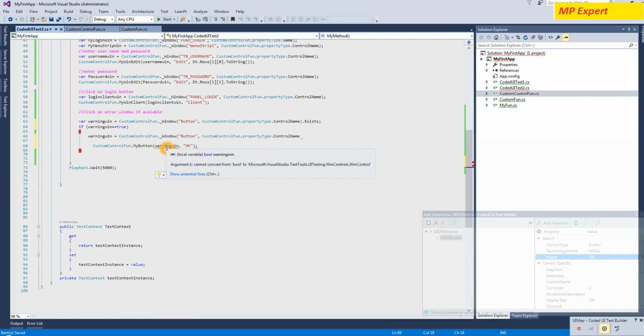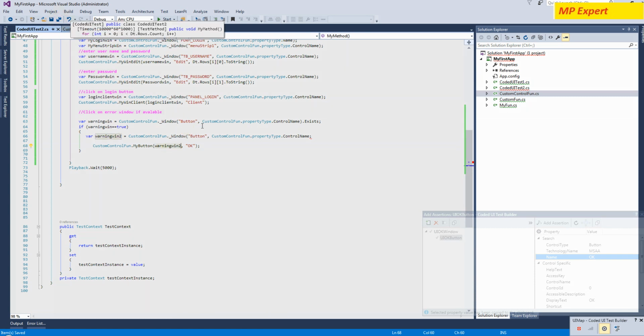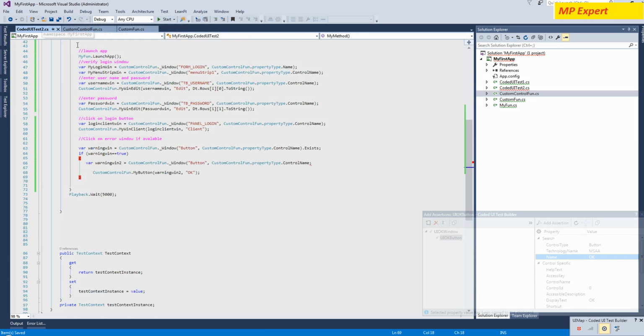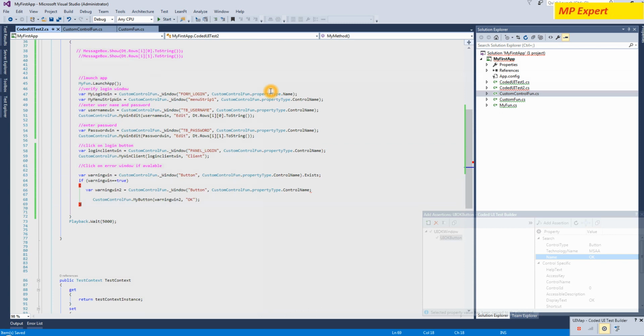Okay, cannot convert the bool. Yeah, we are not converting the bool. This will become a variable. Give it a different name. All right, so this will be our method. Sometimes small things take time, guys.